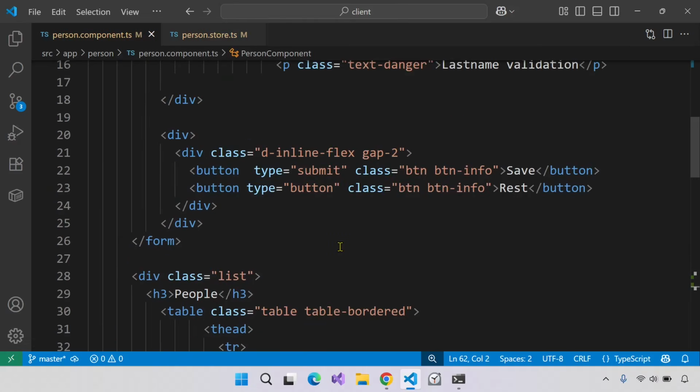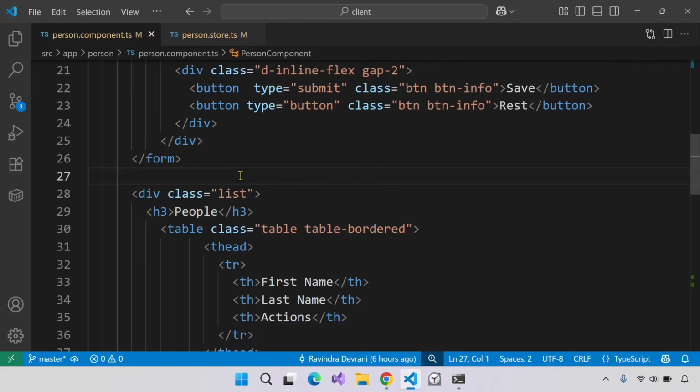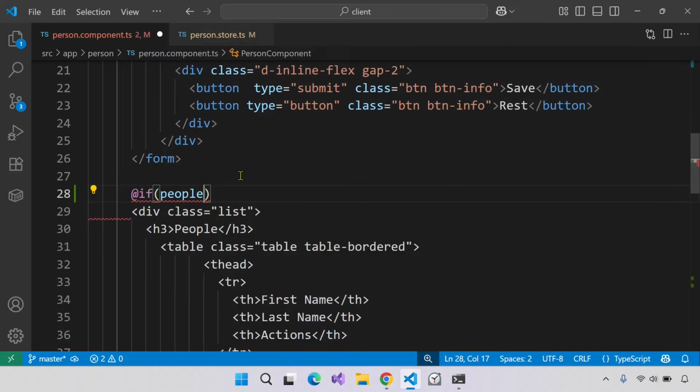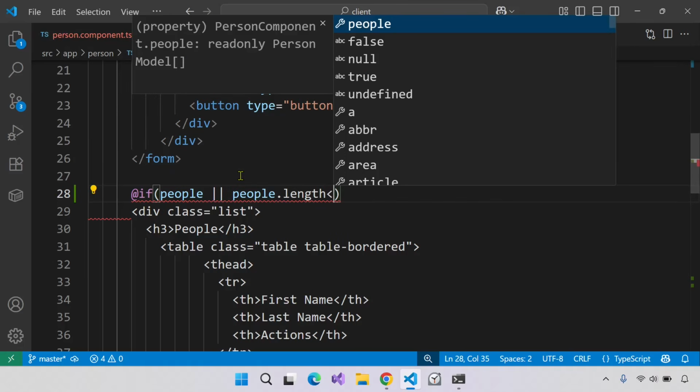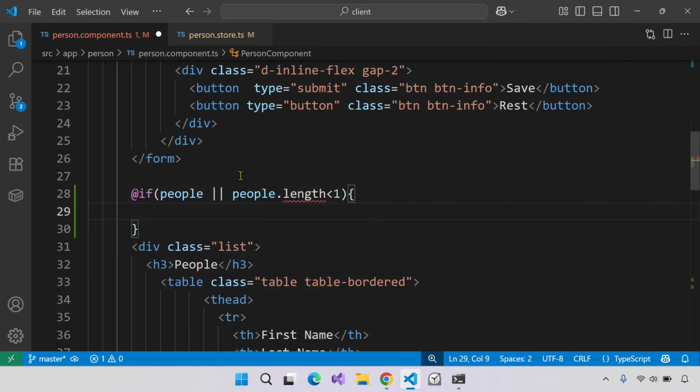So let's do a few things here, and first we are going to check a condition. If people is null, or people.length is less than 1, then we will return.